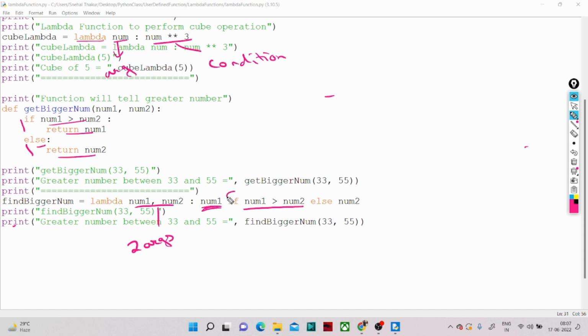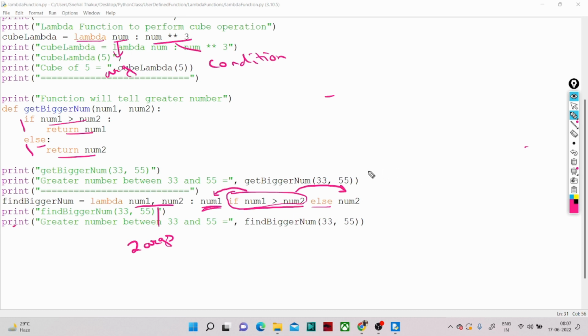Whatever number doesn't satisfy this condition will be at the right place, and there you write else. So basically the value, then if, then the condition, then else, then the other number.